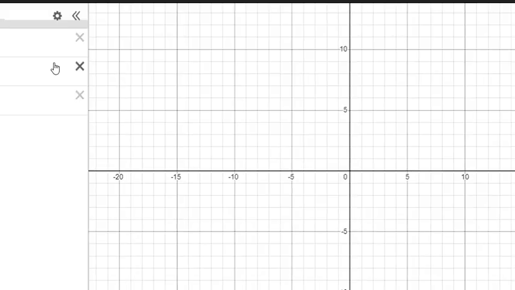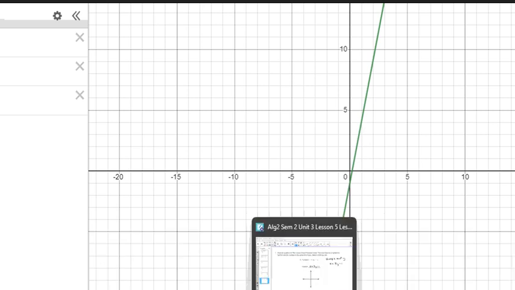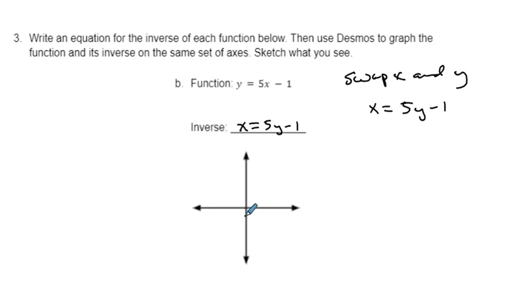All right, so let's do our y first. Here's our y, and this is what we get. You can see it goes through the y-intercept at -1, and it looks like it goes through the point 1, 4. I apologize if I'm misspeaking on some stuff, I'm a little sleepy yet. So let's put a point there, and then a point here, and then we're going to try to draw a line without it being too crooked. All right, so this is my original, y equals 5x minus 1. It doesn't go through the origin, and it goes up like that.